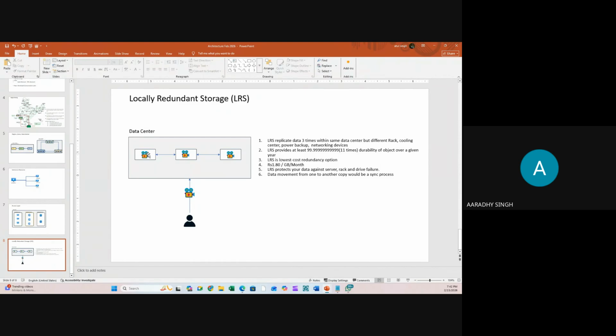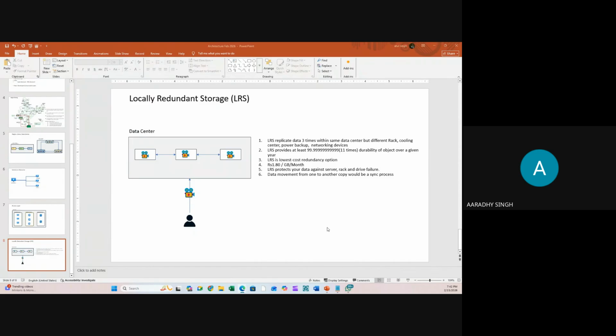So Microsoft is committed to provide at least 3 copies of data, and they will try to create 3 copies of data. But technically, because of a tsunami, earthquake, or war situation, there's a possibility that the entire data center is down, or maybe it can be any other region also. If the entire data center is down, then in that case you will get a downtime issue.